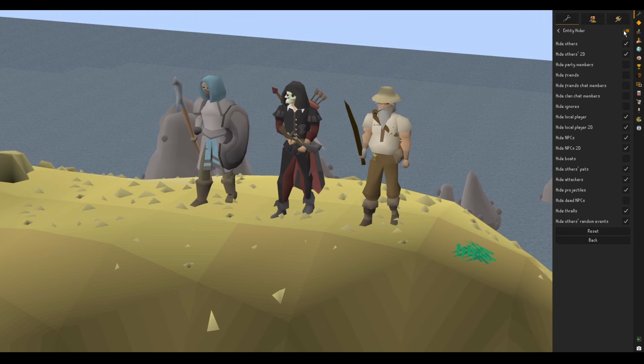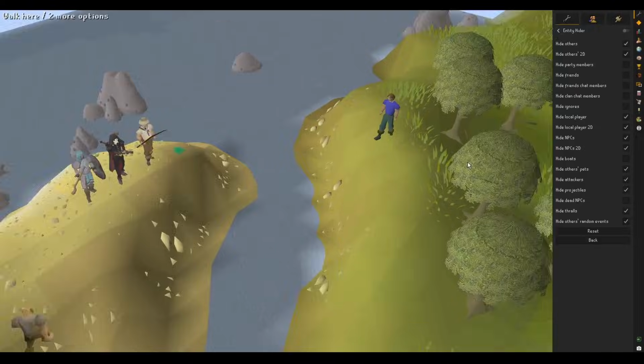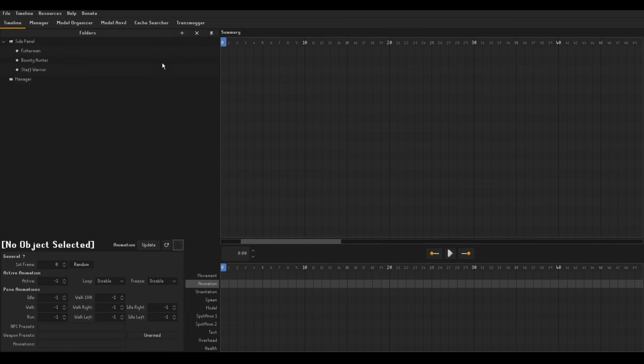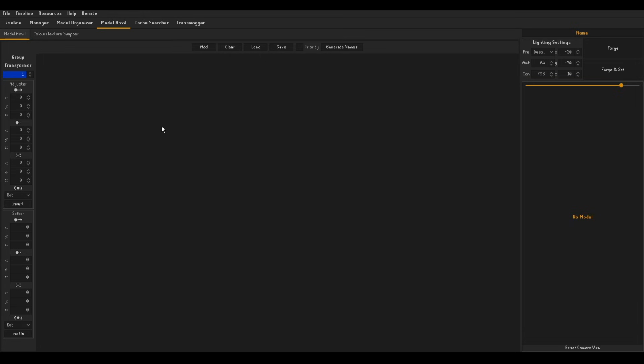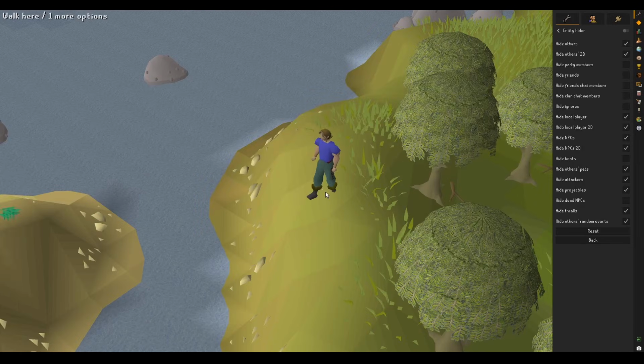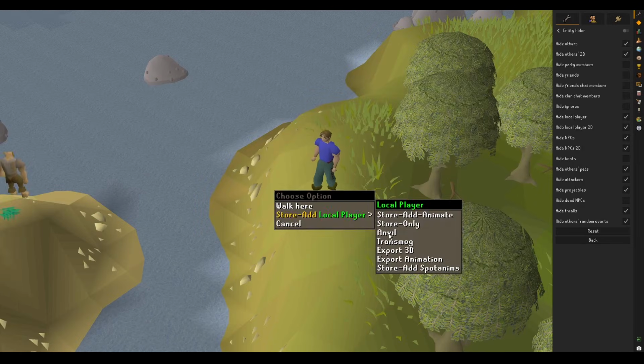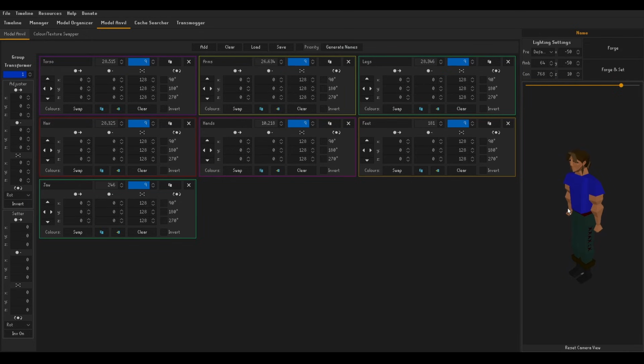I'm going to turn off Entity Hider here, find myself. We're going to go to our toolbox. We're going to go to the model anvil. If you've used this tool before, it will look new to you. It will look different, and that's very exciting. Okay, we're going to move that to the side for now. I'm going to anvil my player character, and look at that. We have a quick, simple render of what the anvil is showing now.